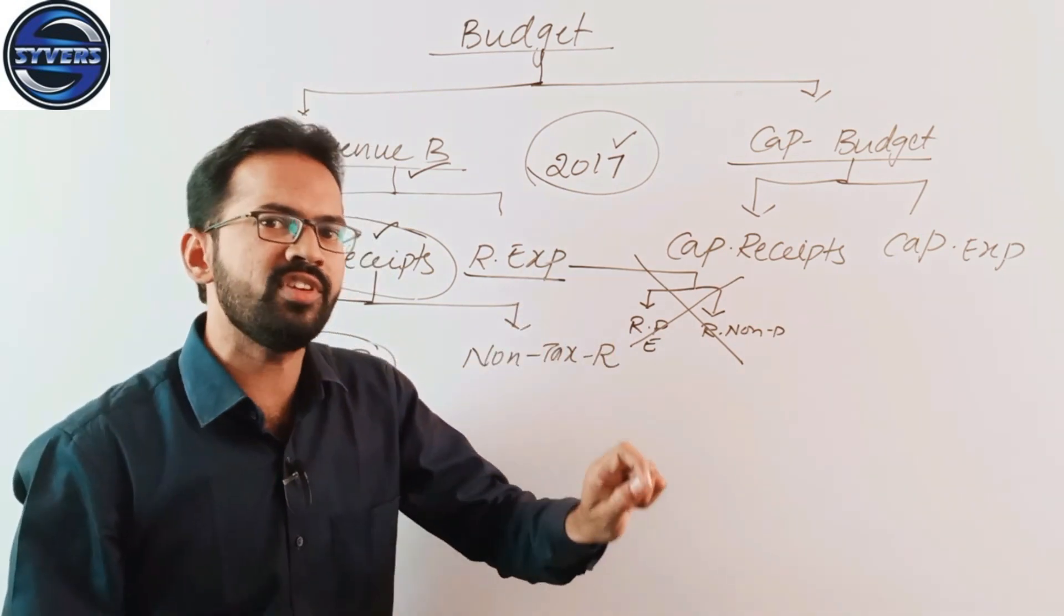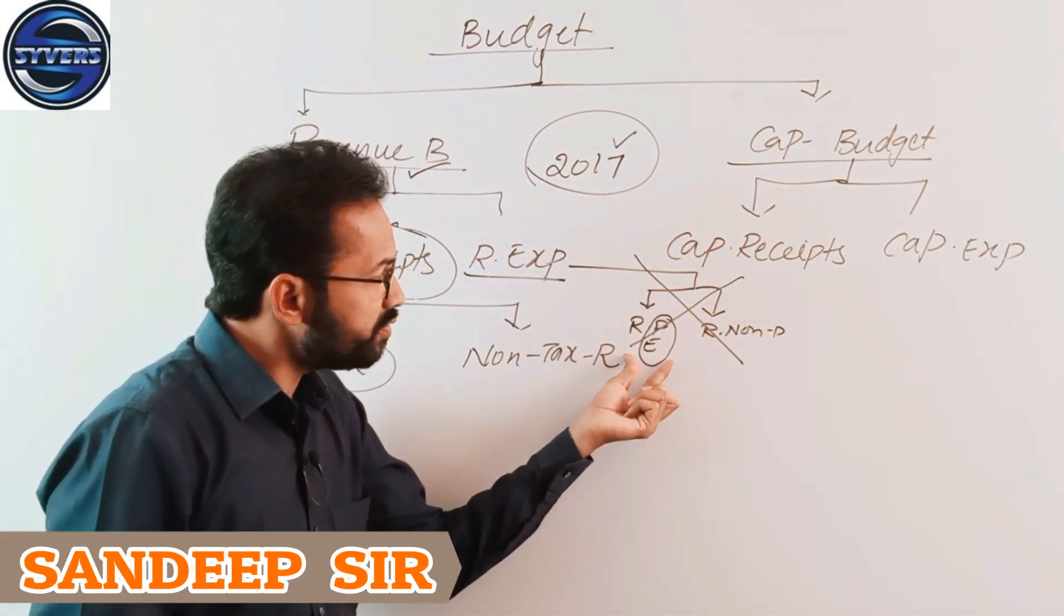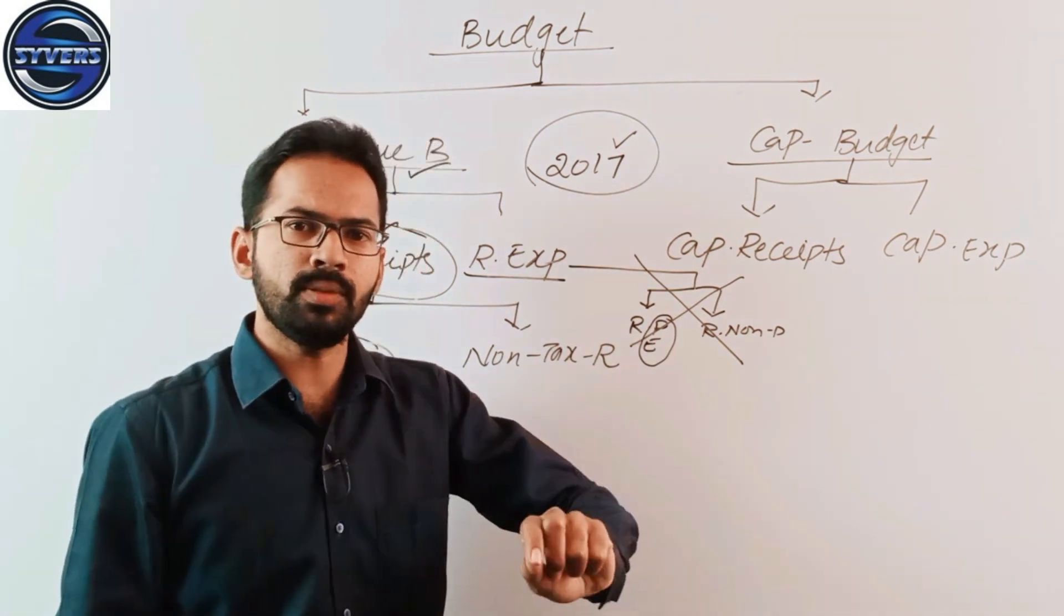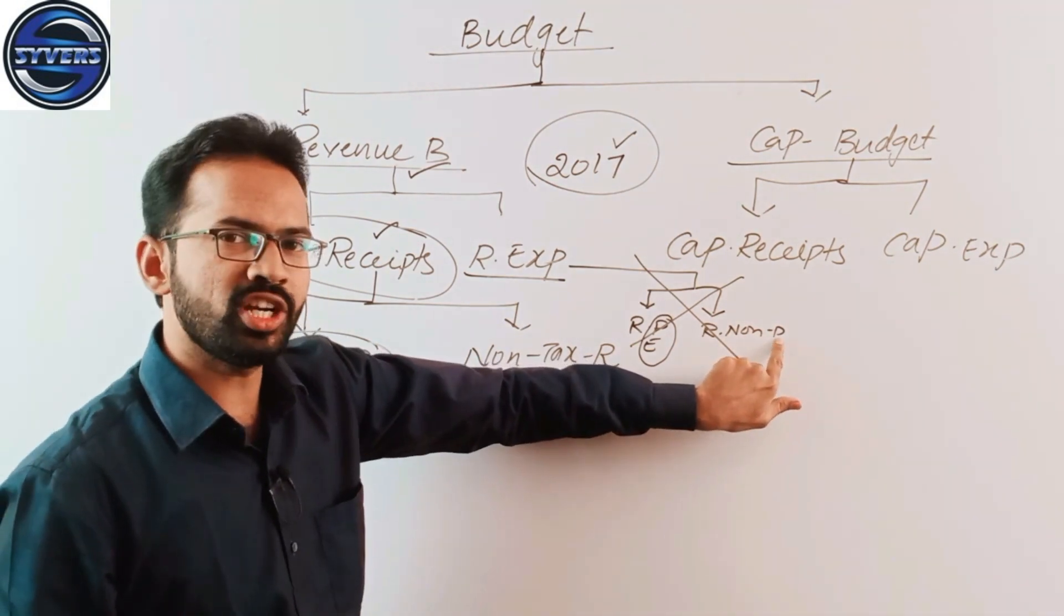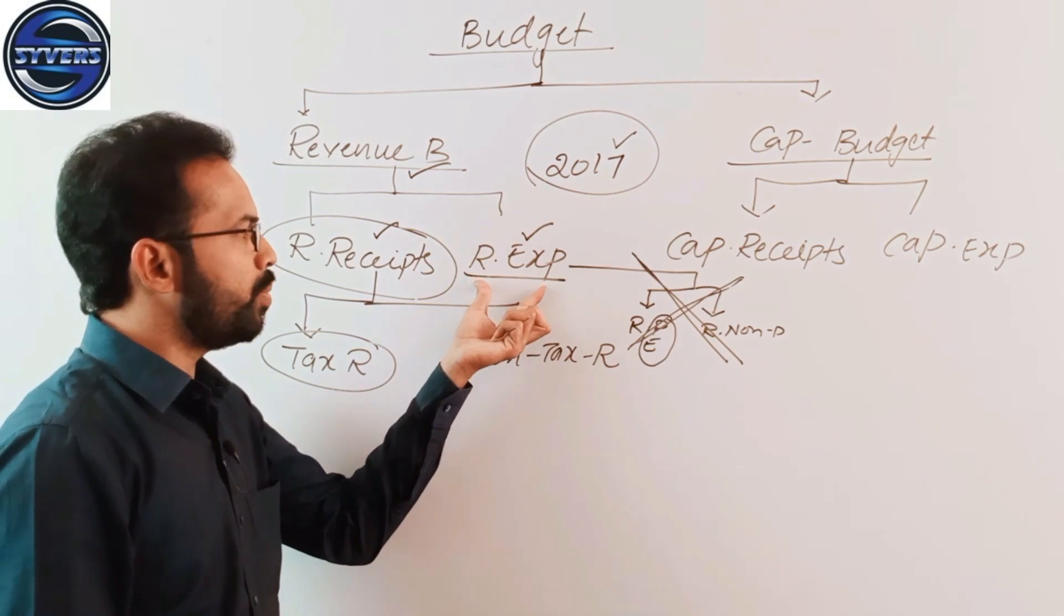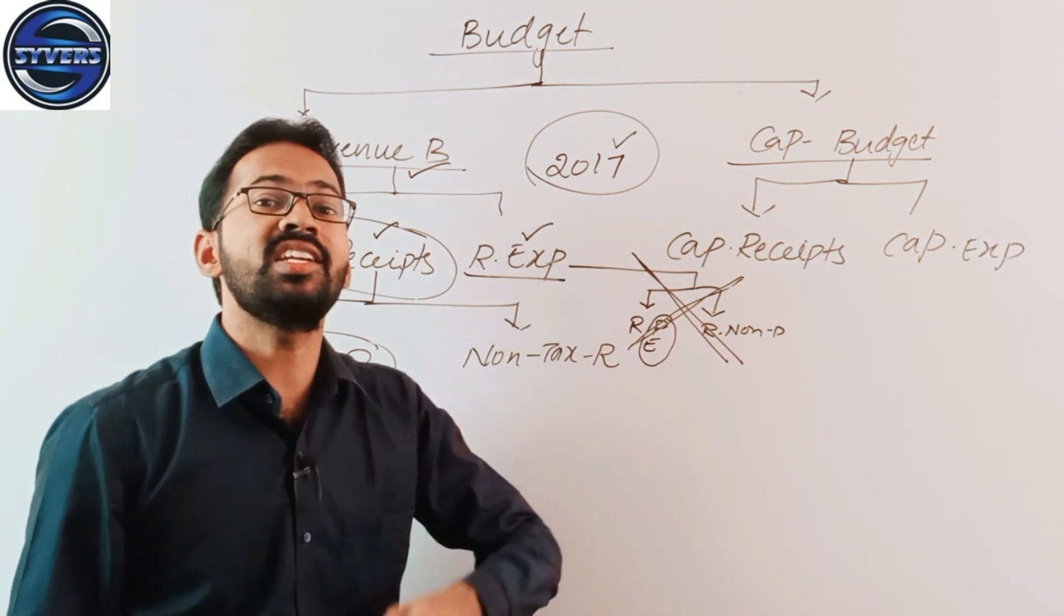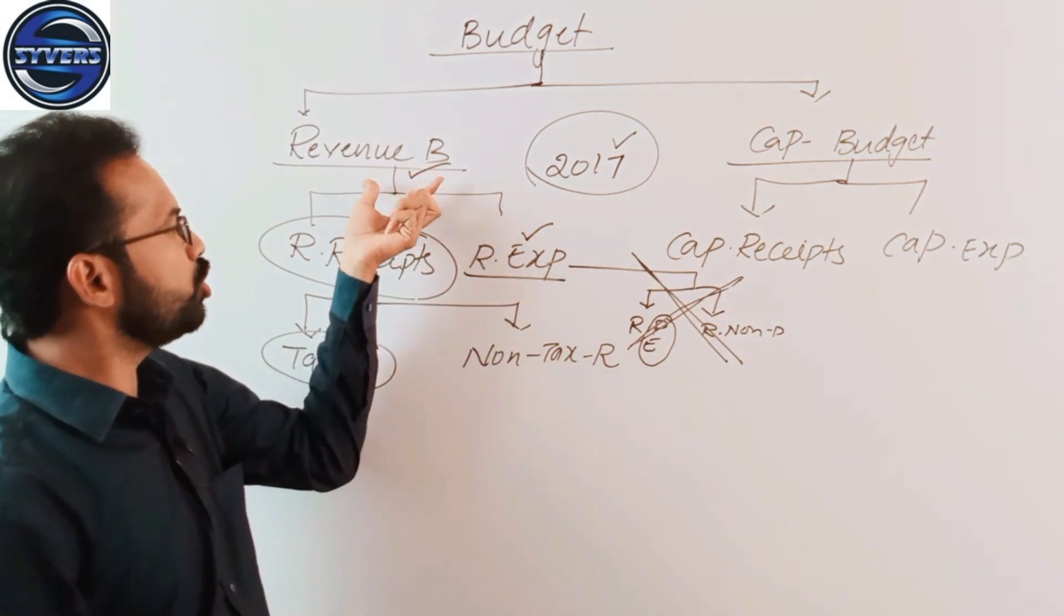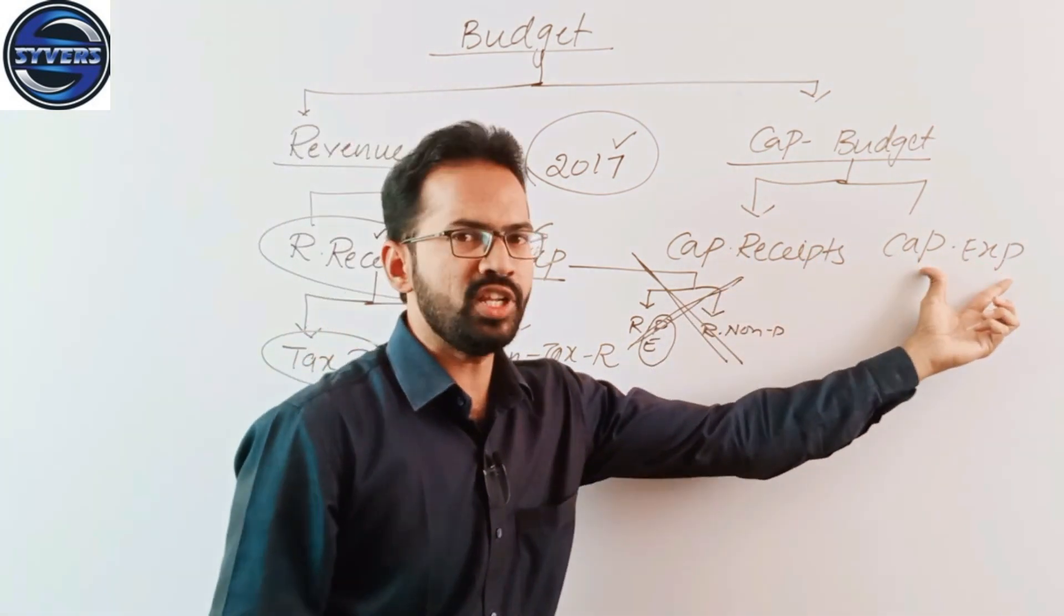Because from 2017, five-year plans were discontinued. The expenditure incorporated for five-year plans was referred to as plan expenditure. The other expenditure not for targets in five-year plans was non-plan expenditure. Now we simply refer to it as revenue expenditure: the amount spent by government for development of the nation that is recurring in nature.